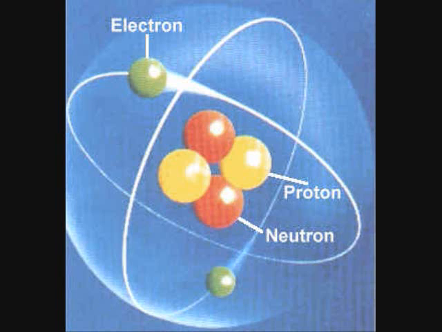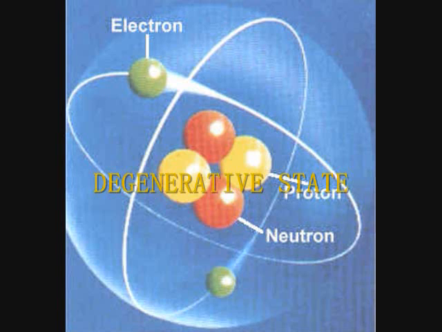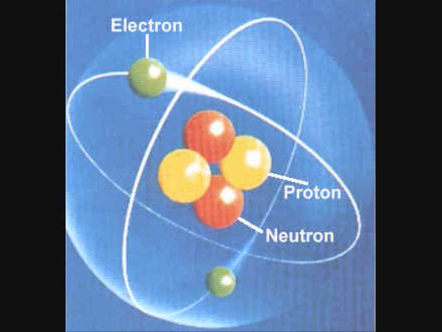Now, when this happens under these types of conditions, what happens? The electrons of these atoms are squeezed out of their orbits and move around freely. We call this a degenerative state. So physically, Noon represents the watery abyss, the primeval chaos, the ground state of matter from which creation arises.